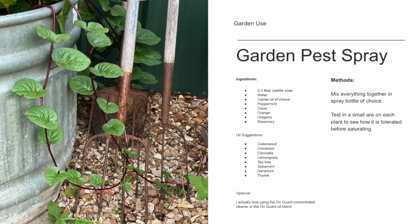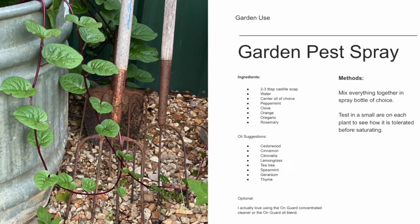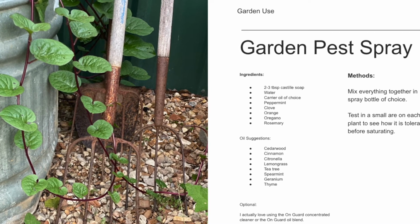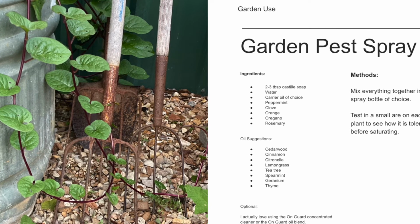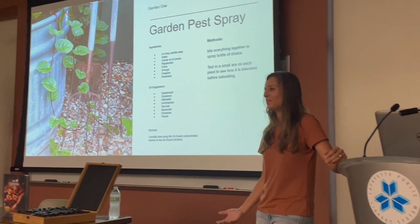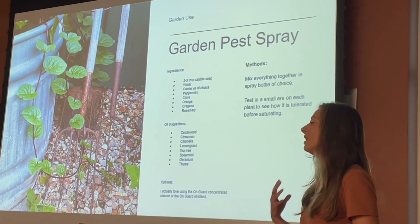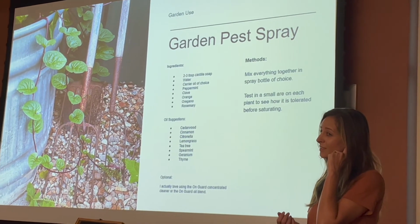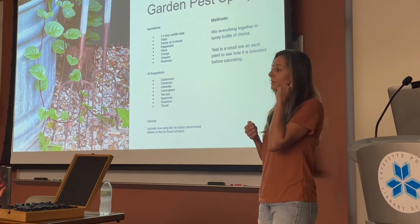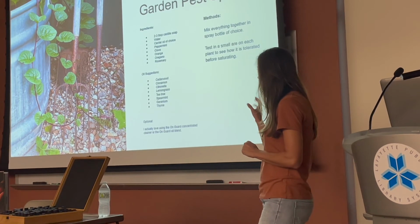Okay, garden pest spray. So I'm going to share these, and they're going to be different effectiveness at different times of year, and they're going to be much more effective in the northern hemisphere, or northern part of the United States, I should say. We have a green bug here. Sometimes we can really get it to work, and then some, like leaf-footed bugs, those are rough. You can get it right on them, it'll kill them. I don't think it's going to deter them for too long, but it does help with this blend.